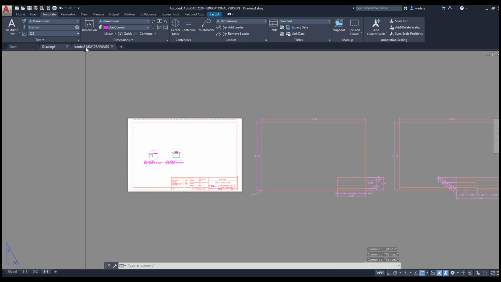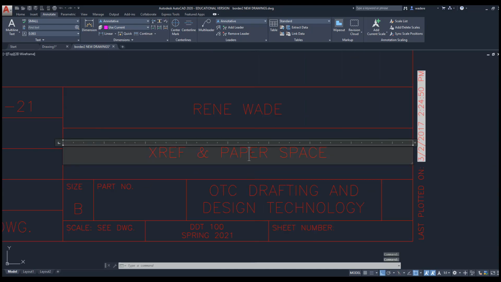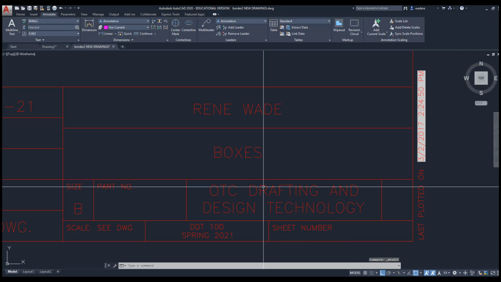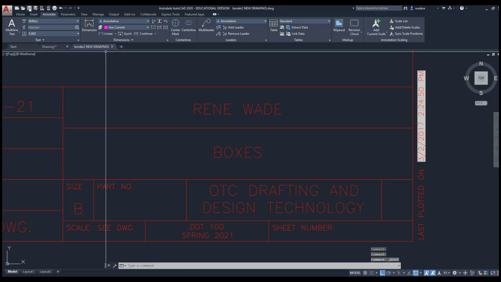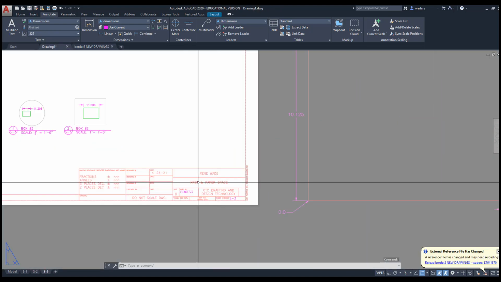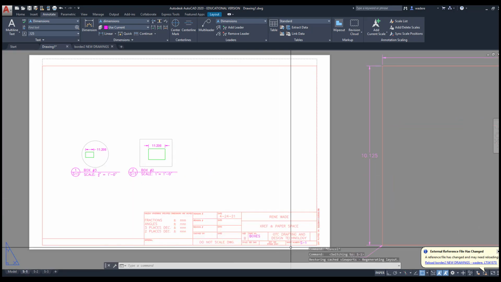So if I go back into my border, and now I'm going to change this project name to boxes, and I'm going to do save. I'm going to go back to my drawing, and right now it says Xref paper space, and I am on S1.